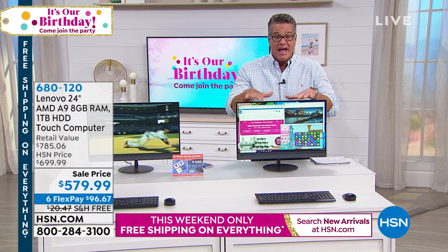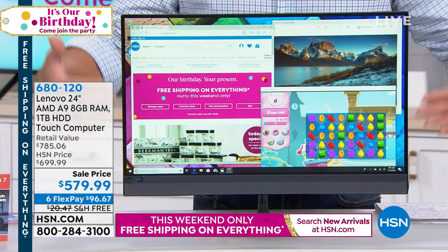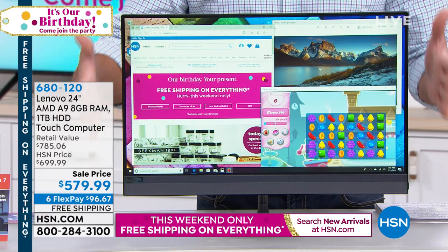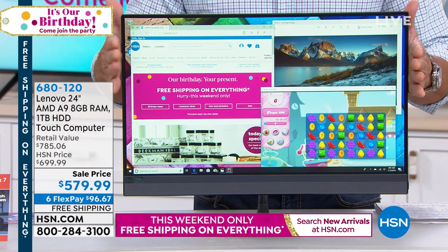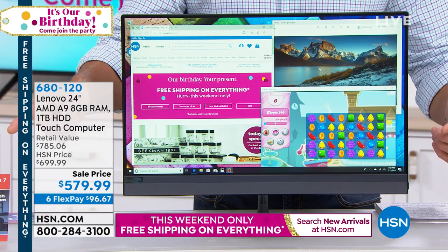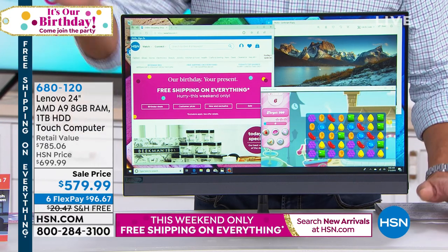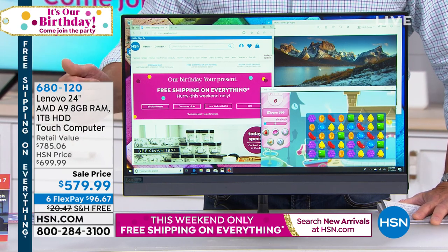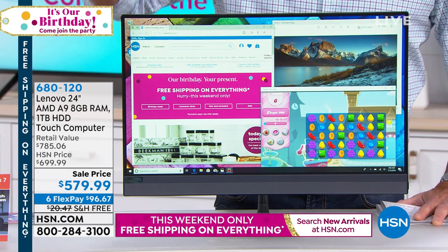This is going to stay at home and give you so much information — whether you're planning a trip, going on a vacation, or maybe you have a home office and you're tired of squinting at your little computer. Let Lenovo help you out. Look at our price today — it's $120 off and free shipping and handling. This is half the price of the fancy computers out there, and look at all you get.